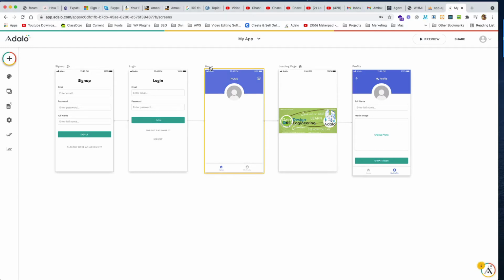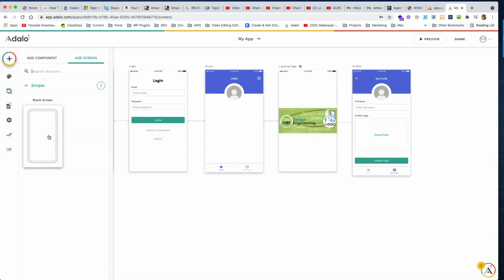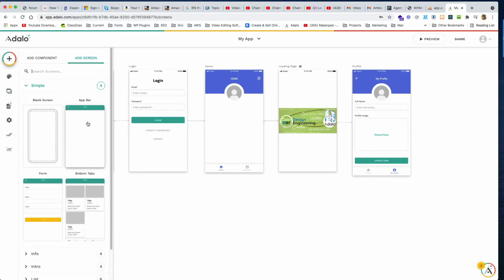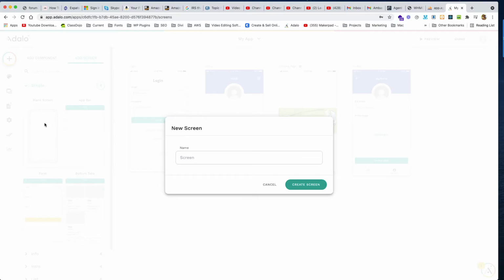But for simplicity's sake, for the first time, because you guys are here, I'm going to do this the old-fashioned way. I'm going to add a new screen. We're not going to have a title bar because we already got one over there. We're going to copy later. So I'm going to say new text note screen, okay?